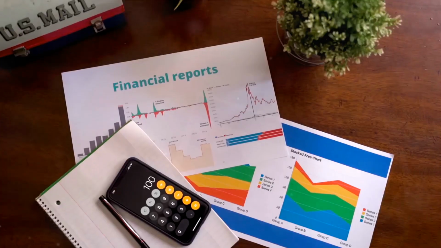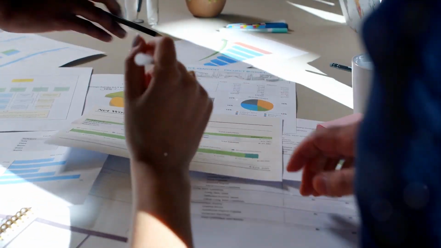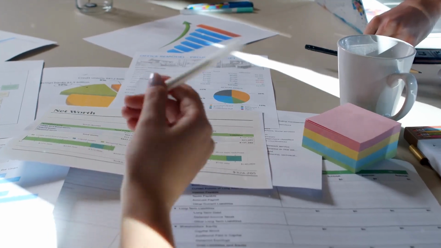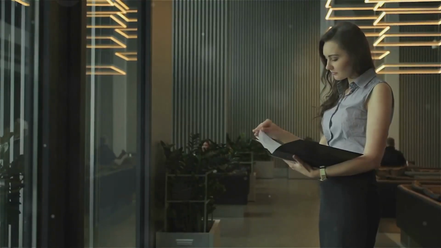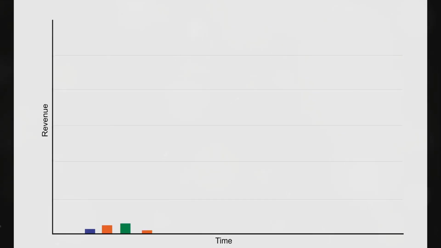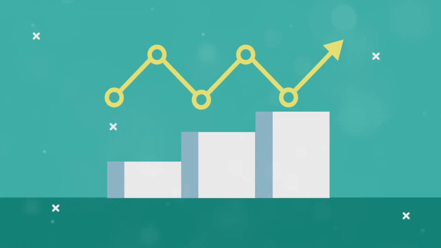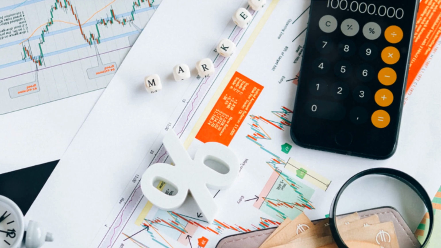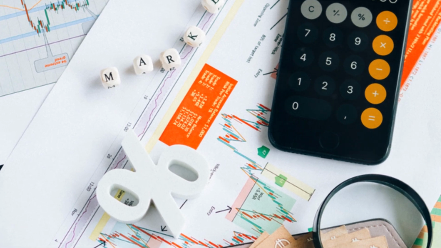Section 4. Receivables turnover, getting paid on time. Receivables turnover is an efficiency ratio that measures how effectively a company collects its receivables. Essentially, it reflects how quickly customers pay their bills. A higher receivables turnover ratio suggests that a company is collecting its receivables more quickly, which is a positive sign for its cash flow. To calculate receivables turnover, divide net credit sales by average accounts receivable.